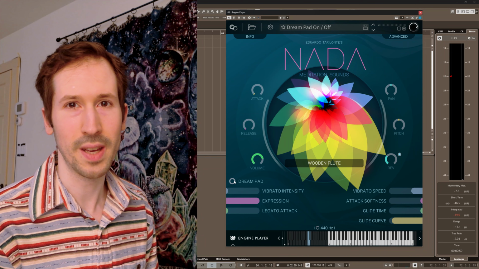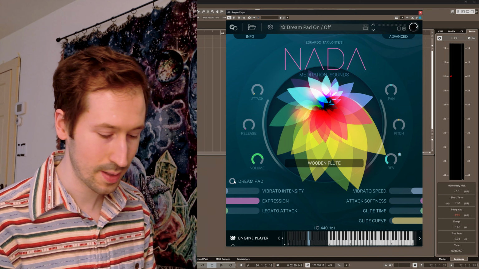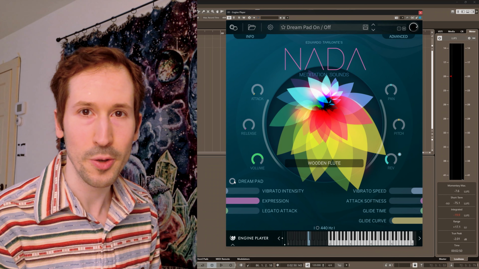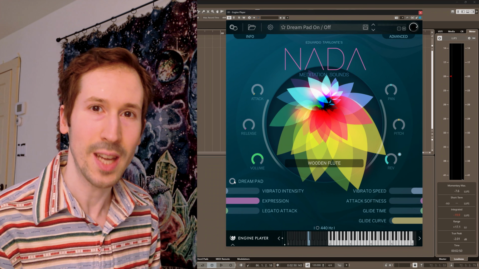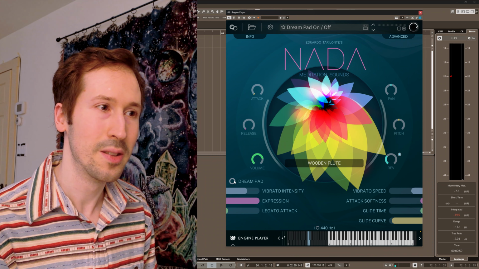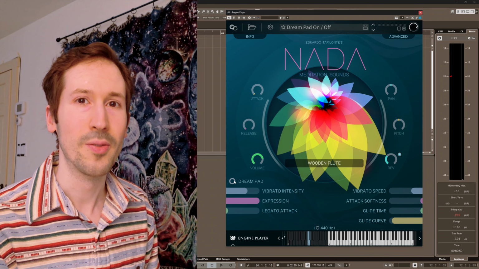And it's worth mentioning that with most of these woodwind instruments, the harder you play, the harder the attack you'll get, and you also get a little bit more volume as well.